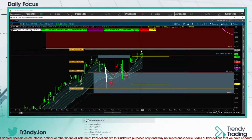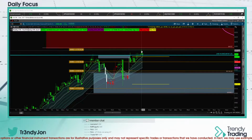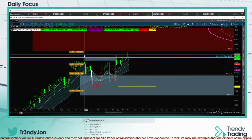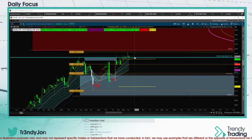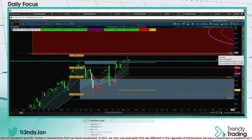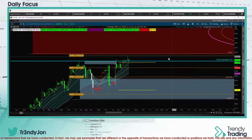So far, we have this nice little pivot high here, but it is a topping wick. And because we have that topping wick, we know there's a little bit of selling pressure up in this area. Basically, this is my plan. If we can get above 41.93, I'll add into my current positions. And as we approach 41.97, this is a level that I gave to our members in December. So this was a projected target for our longer term positions here at 41.97.